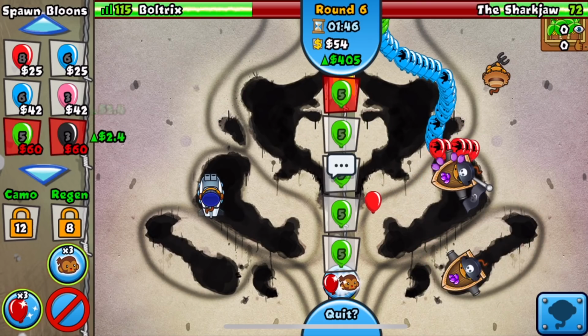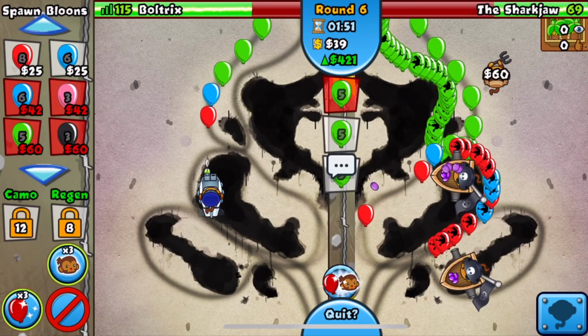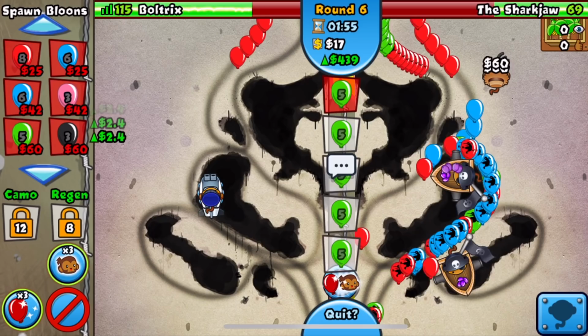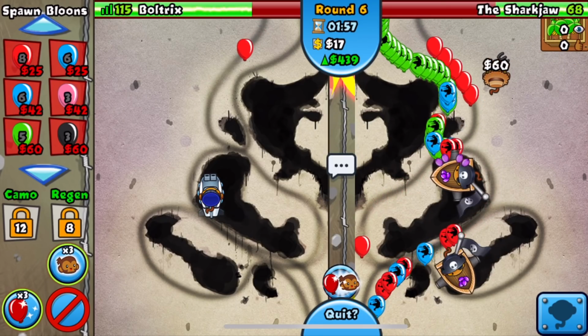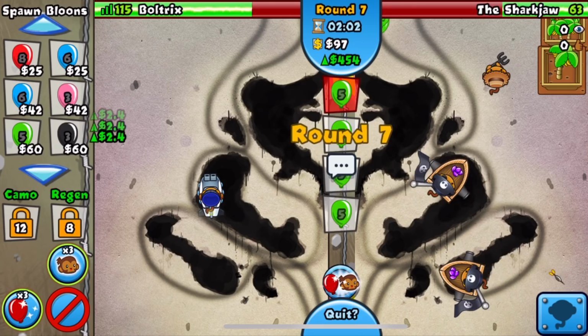I thought the round was gonna end a lot sooner than it did. So that kind of sucks. He's down to 69 lives, though. Okay, that's pretty good. But yeah, if we did boost greens, we probably could have got a couple of leaks off of him. But it's all good. So 439 eco, pretty good. I'm probably just gonna stop like around 450.